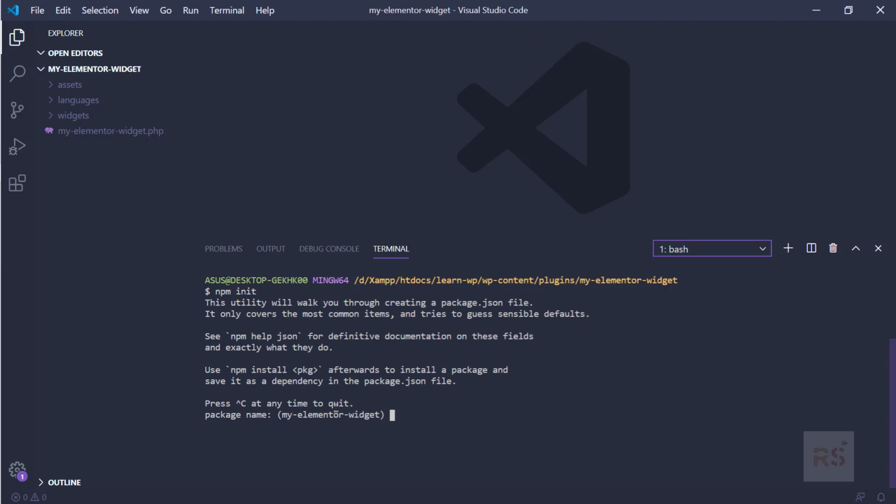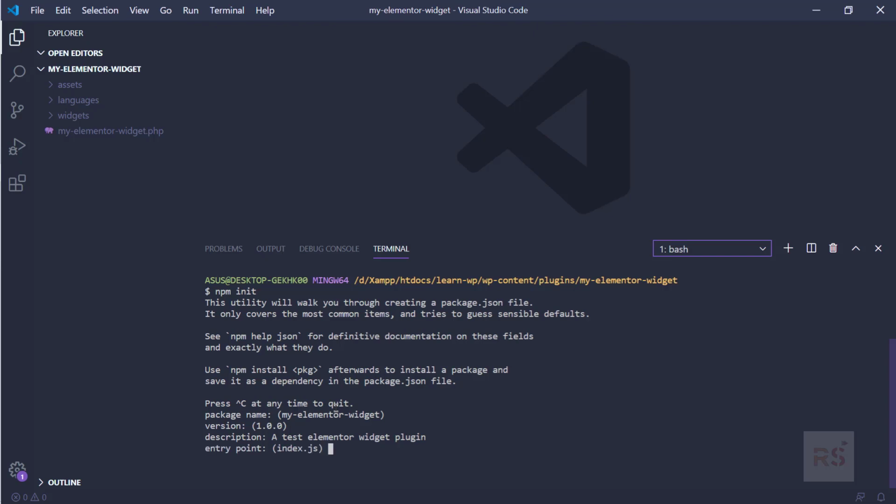Now it will ask some questions about the project setup for the package.json. The package name, my-elementor-widget, we can keep it. The version 1.0.0, we can keep that too. The description, let's say test Elementor widget plugin, hit enter.